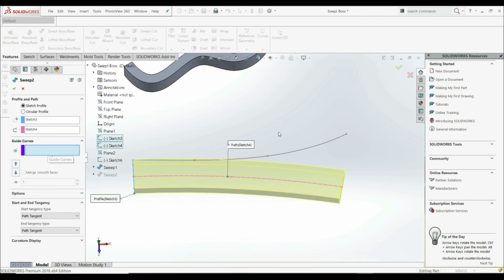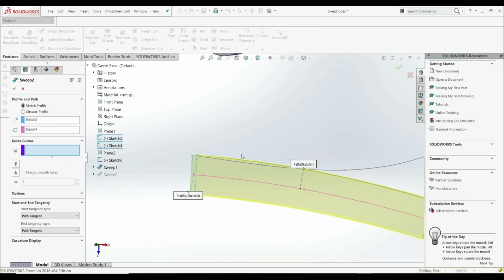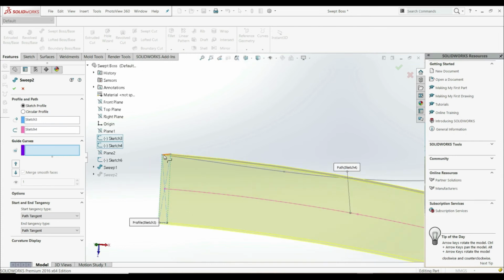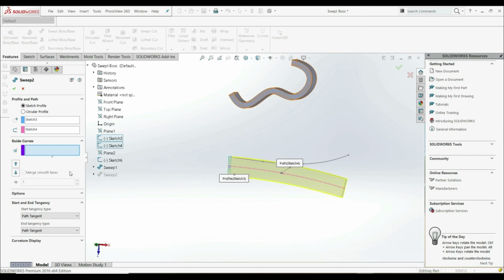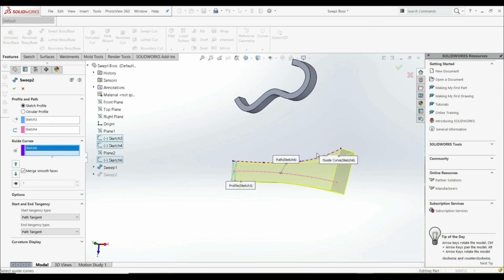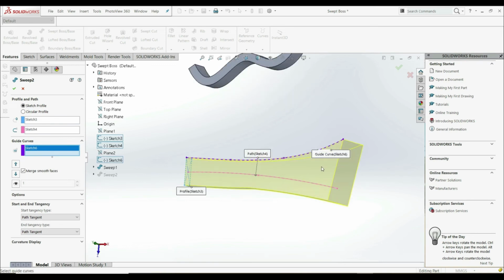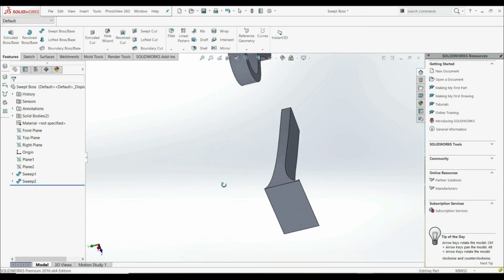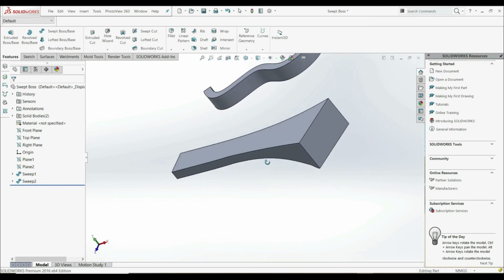For example, here we have some curve, and this curve is connected with this point on the sketch. Let's choose this curve for the guide curve. And now we got this result. Let's click OK. And this is the result that we got with the Swept Boss Base.